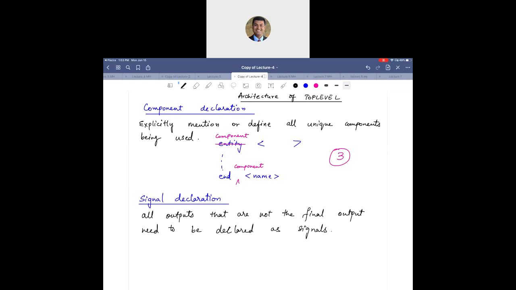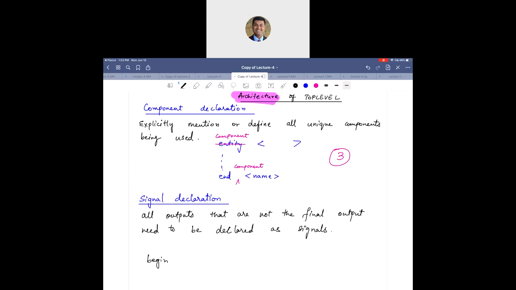And in the document I have shown you some syntax as to how to do that. These two steps, component declaration followed by signal declaration, happen after you say architecture but before you say begin.